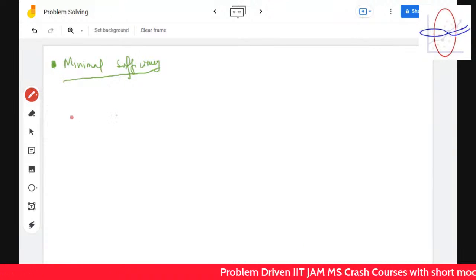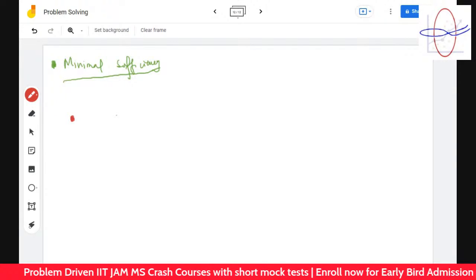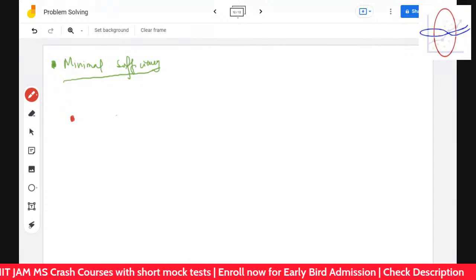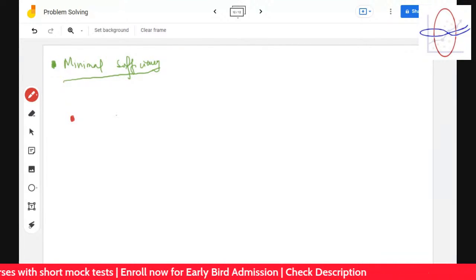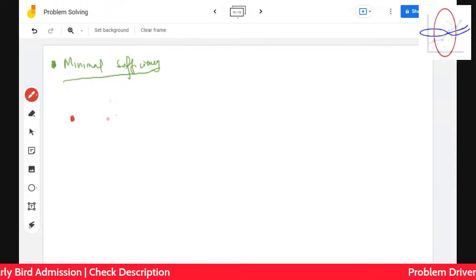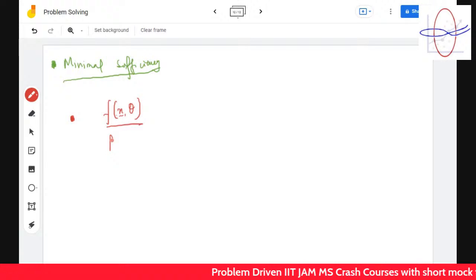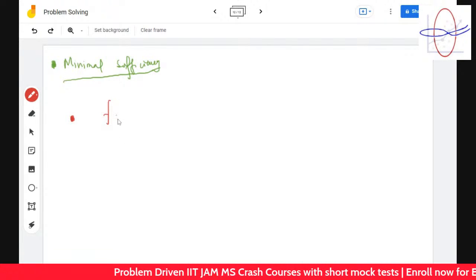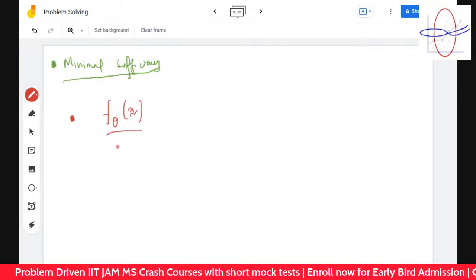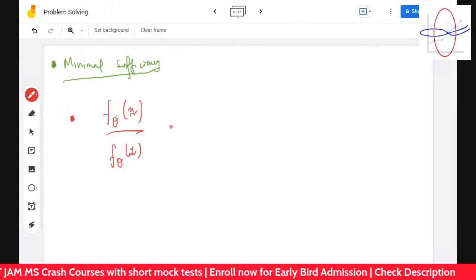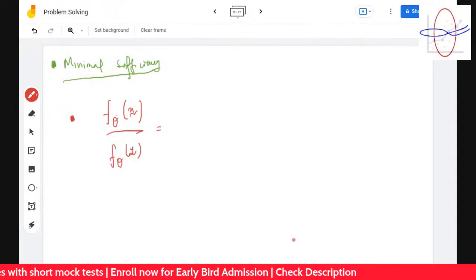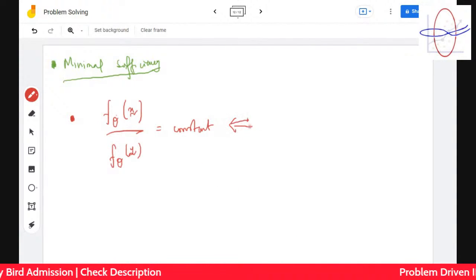Okay, so what is the different way? How to find a minimal sufficient statistic? We take two sample points, f of x given the parameter theta. You're totally correct, go ahead. We take the ratio of those two, and it should be constant, and we should get T of x equals T of y. That's the condition. Very good, Nikhil.